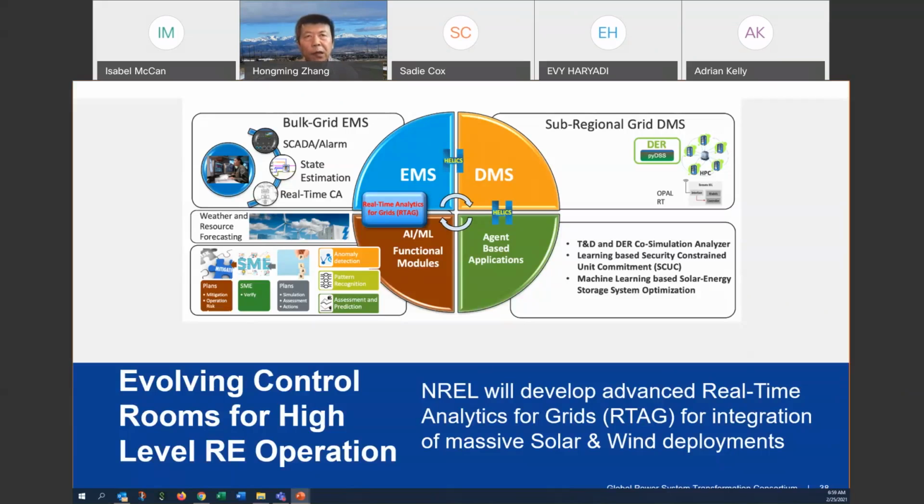One example: if there's a bigger fault on the EMS, the bulk system, how much rooftop DER could be disconnected, the relay tripped? We can simulate those very well, but that information is not coming to the control room yet. How do we get that information, because DER simulation is time consuming? How do we get those aggregate accurate information back to the control room, and then help the operator know what the system change going forward will be?